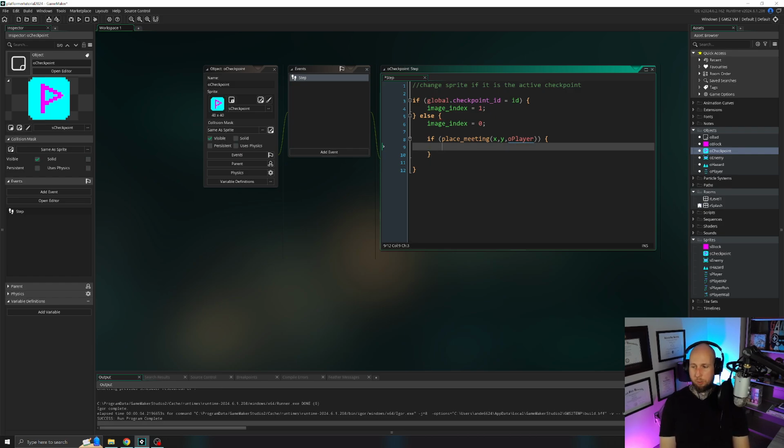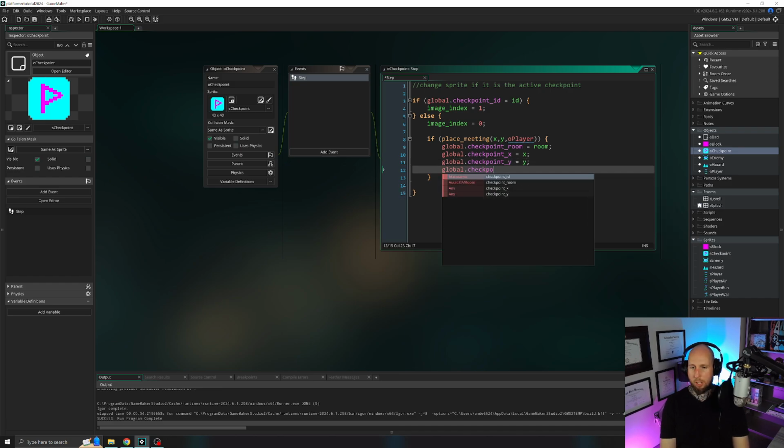Let's redefine those global variables. global.checkpoint_room equals the room that we're currently in. global.checkpoint_x equals x. global.checkpoint_y equals y. global.checkpoint_ID equals id.